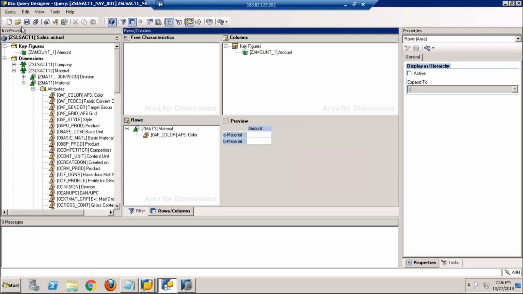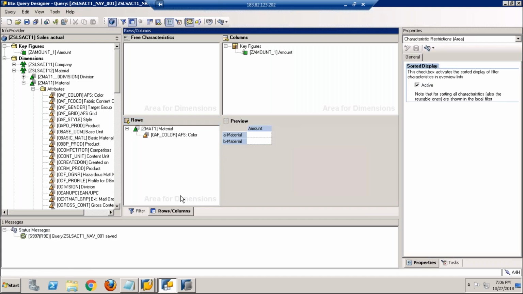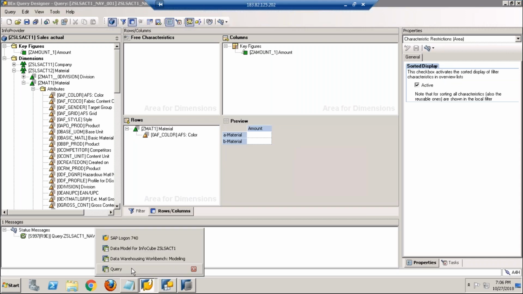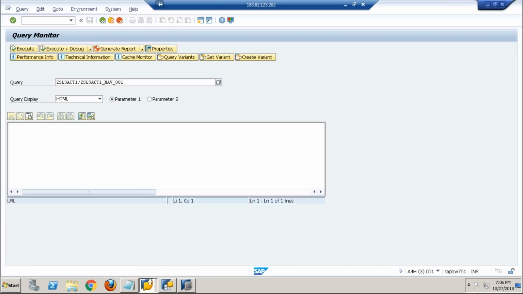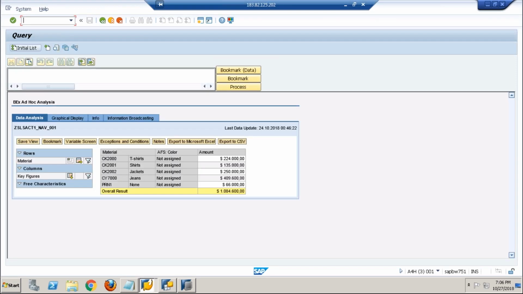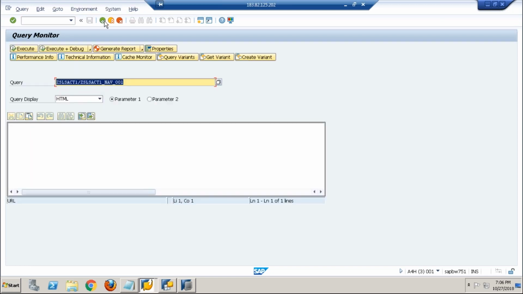Let me remove this group and save this query again. Now you see the difference. Color wise it is showing. Now you are getting color not assigned.